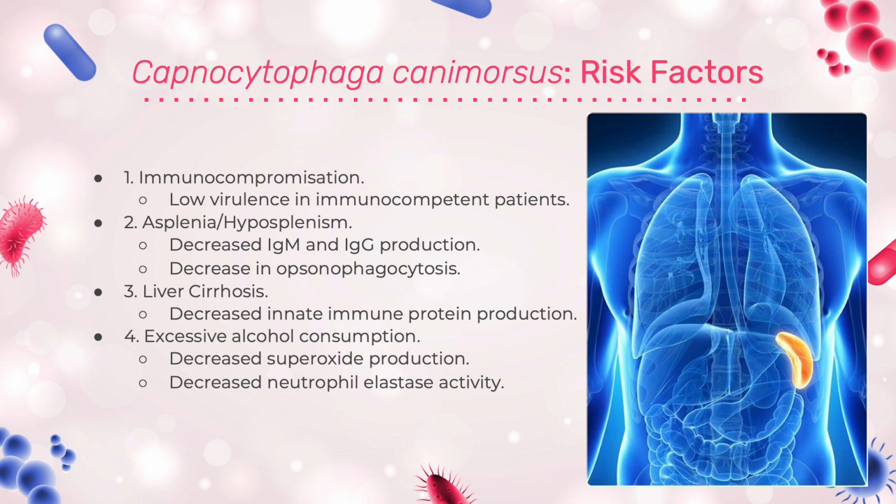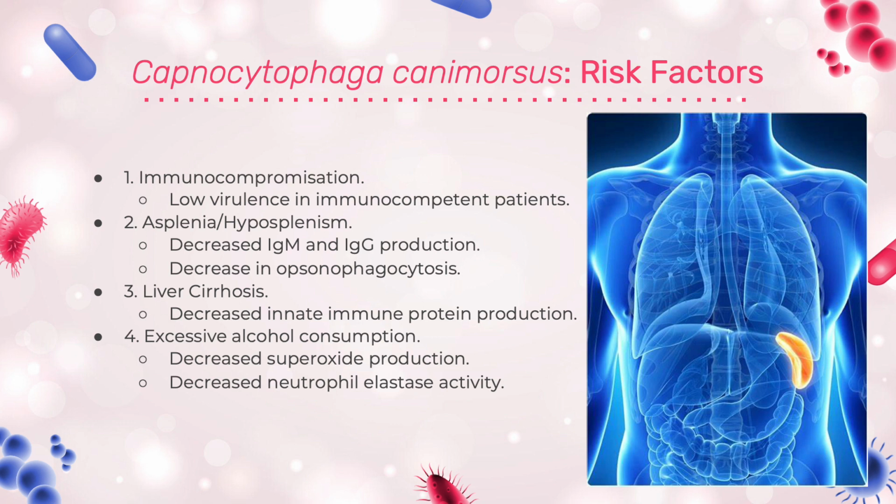Next, we have asplenia or hyposplenism. This means a patient that does not have a spleen, or they have a spleen that is not functioning at 100%. Your spleen is an organ that is basically one big biological filter. It removes cellular waste and old cells and makes and activates your immune cells. In asplenic or hyposplenic patients, we see a decrease in antibody production and a decrease in opsonophagocytosis. That is a fancy way of saying that molecules and pathogens that are covered in antibodies that immune cells would usually snack on aren't being removed from the body.